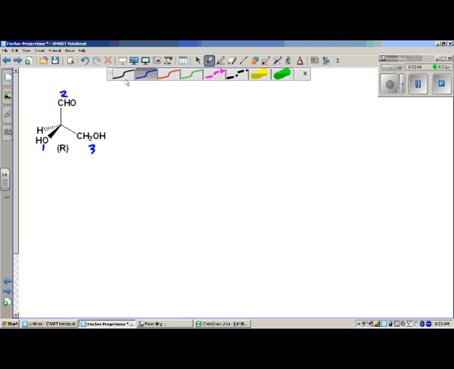What I want you guys to do, and this is one of the things that takes a little bit of practice and getting used to, is we're going to draw this out in a slightly different way. We're going to draw this out to show there are dashes going top and bottom. Now, these are supposed to be a straight line. I'm doing the best I can. And then coming out left and right are wedges. Alright, so here are our wedges. Now, how are we going to go from here to here?